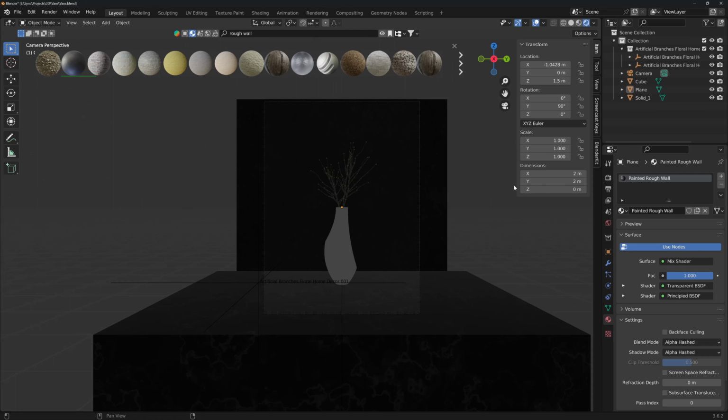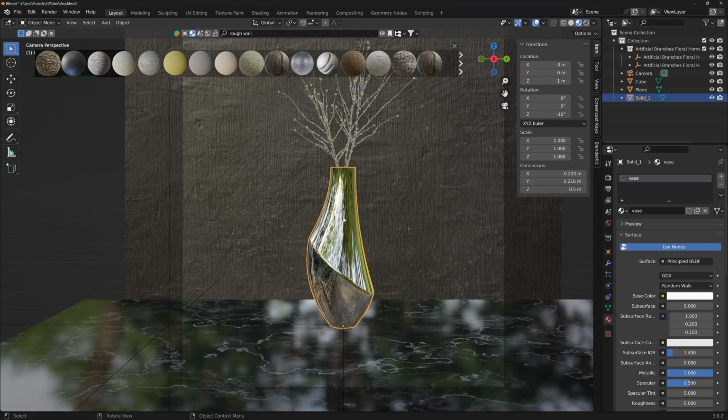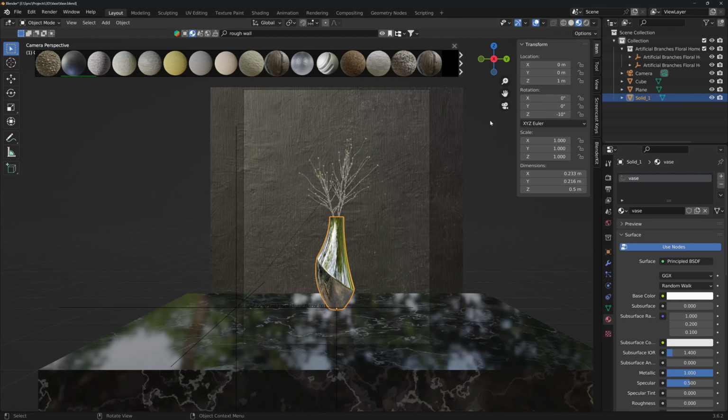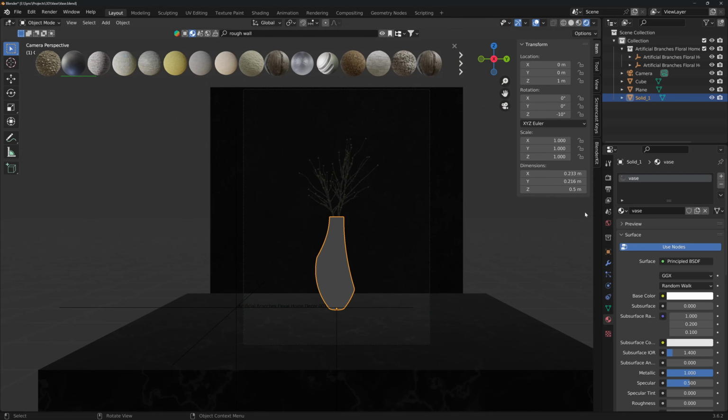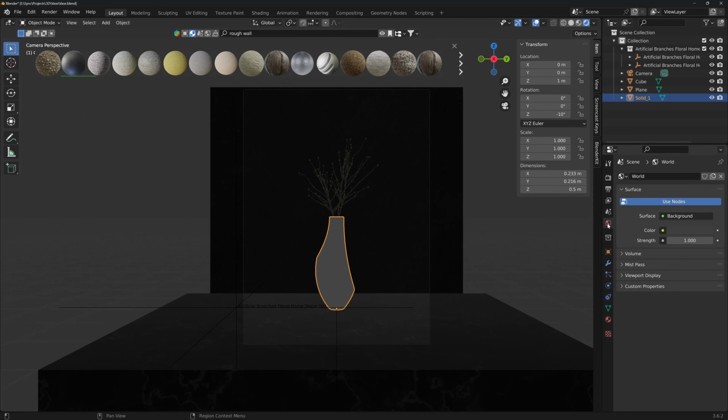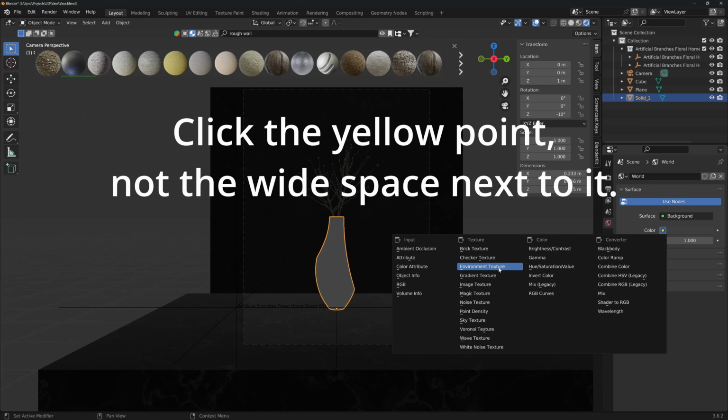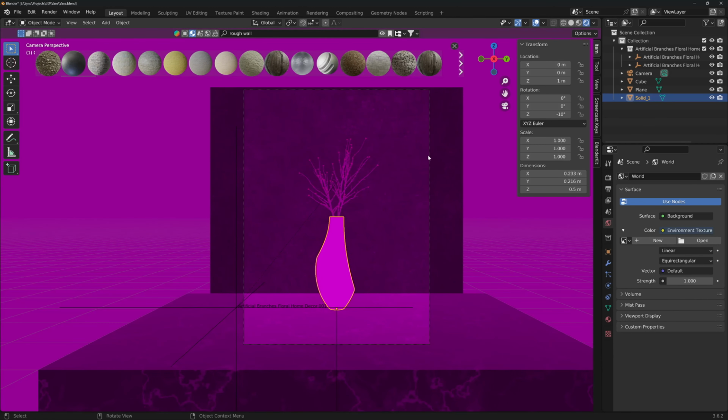light here. So I'm going to use an HDRI first, so it looks nice given that it's a very reflective material. To do that, I'm just going to go to this panel here, and in the color, select environment texture, and we have this effect because we don't have any texture.